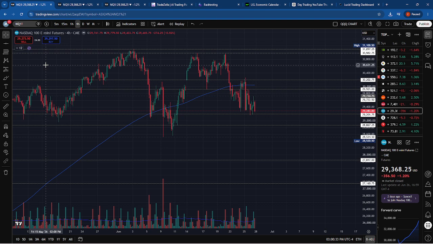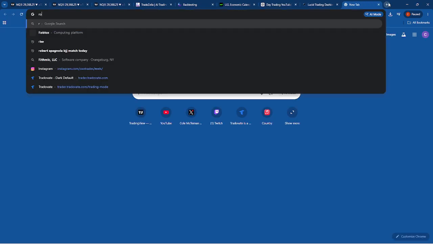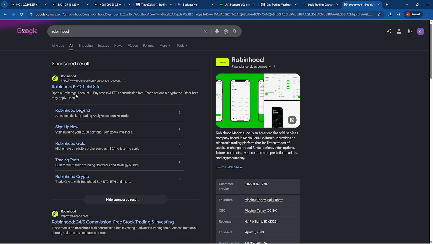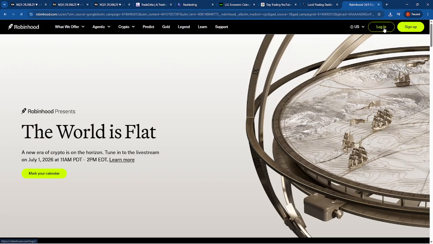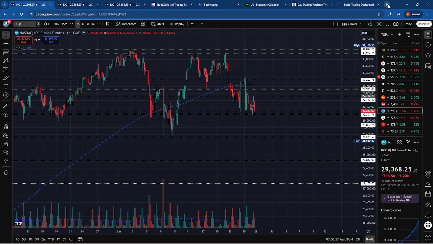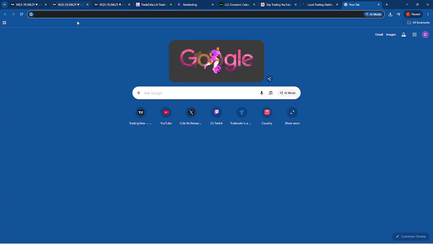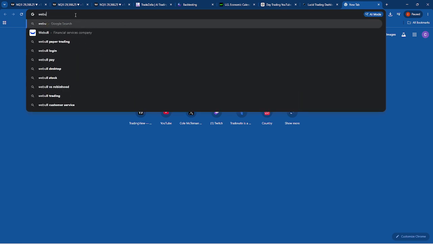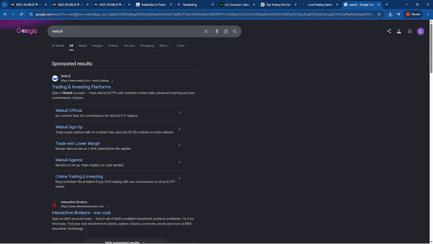If you are looking to trade options, then you would use an options broker. Obviously, the starting one that most people use is an app called Robinhood. I do not recommend Robinhood if you are planning on day trading. If you're planning on swing trading, then it is no problem to use Robinhood. It is perfectly fine to use Robinhood. If you are day trading, a very user-friendly one that I recommend is Webull.